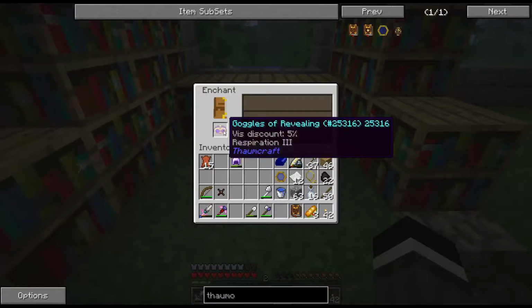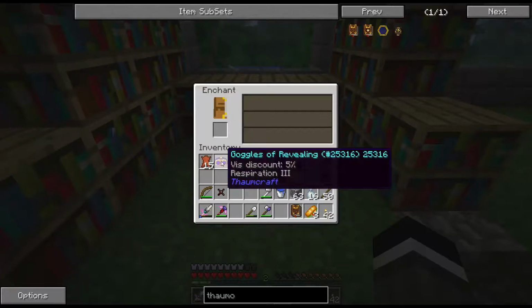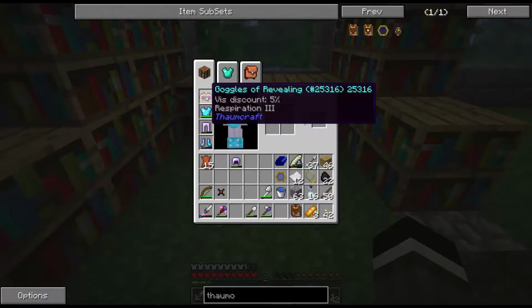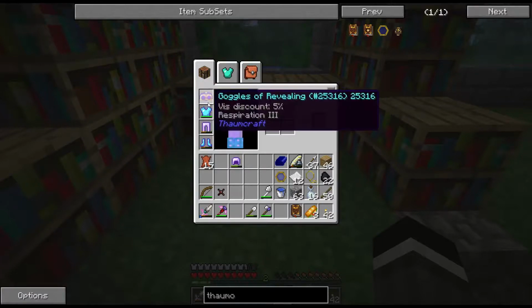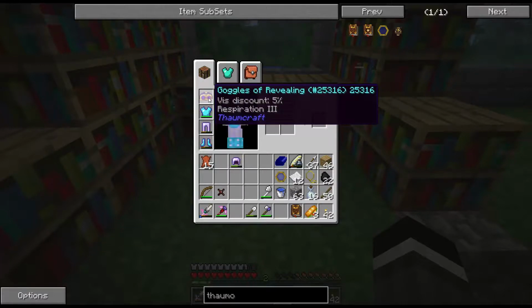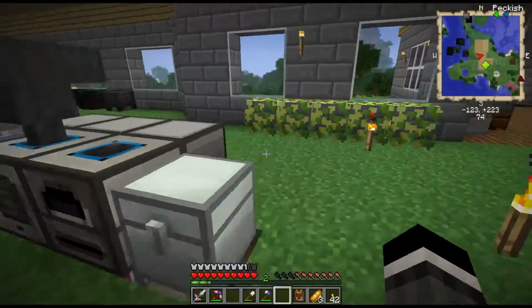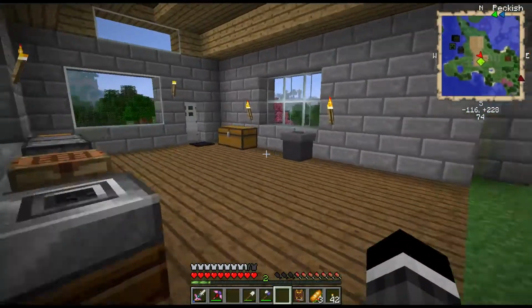Oh, that's evil! That has got to be the worst level 30 enchantment ever. You guys got one worse than that? Tell me about it. Respiration 3. No repair, no protection, no... Oh, oh, I'm crying now.